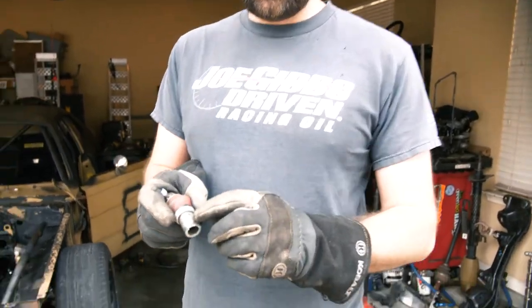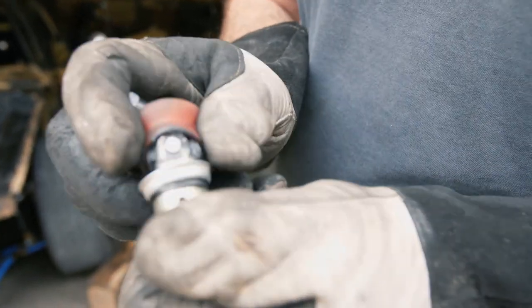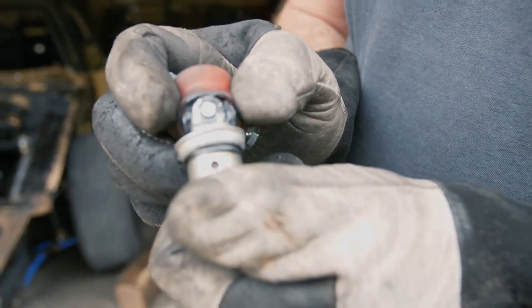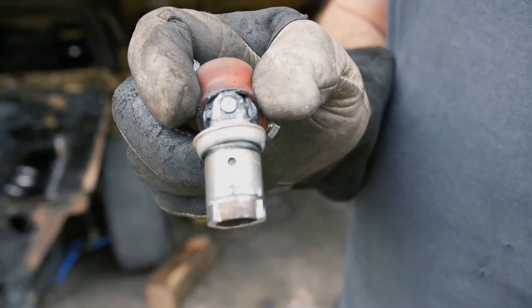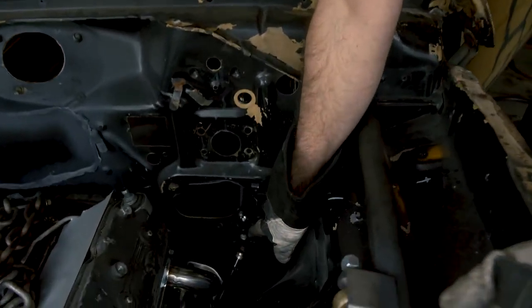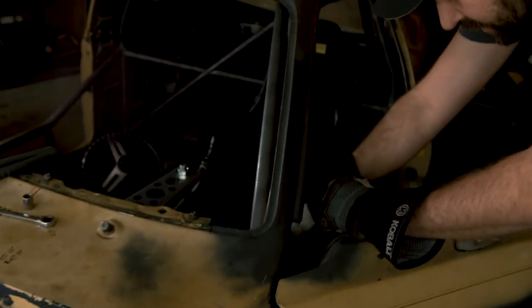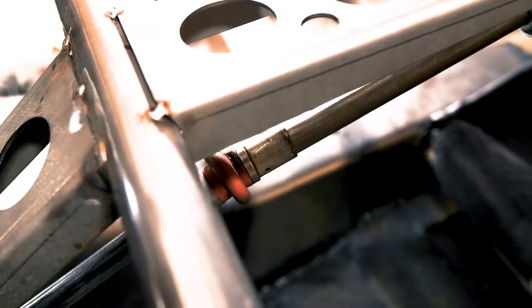A fun tech tip when you're building a steering column: you see this hole that's drilled in here — that's indicating where the point of the U-joint is. When you're building steering columns, come over here. See at the top right here where this one's got the hole drilled? When you come up to your next U-joint, you can get the camera right down in there — it needs to be in line. Those points of the two U-joints that are opposite each other need to be in line. That will allow your U-joints to not bind up.